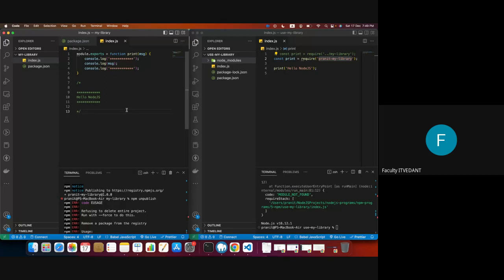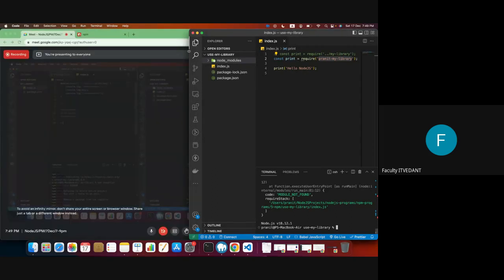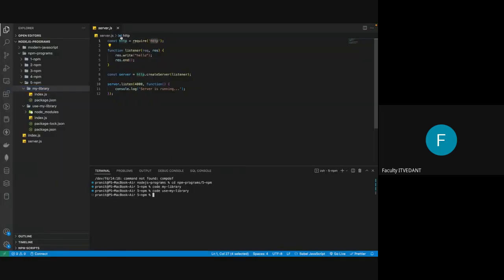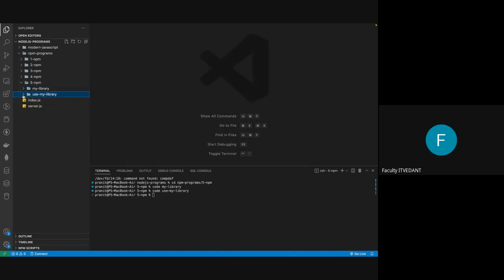Okay, now let's move to the next topic, that is modules. Modules and concurrency: today we'll see modules, and the concurrency part we will cover in the next lecture. So what is a module first? I'll close this, as I don't need it now, and create a folder modules.